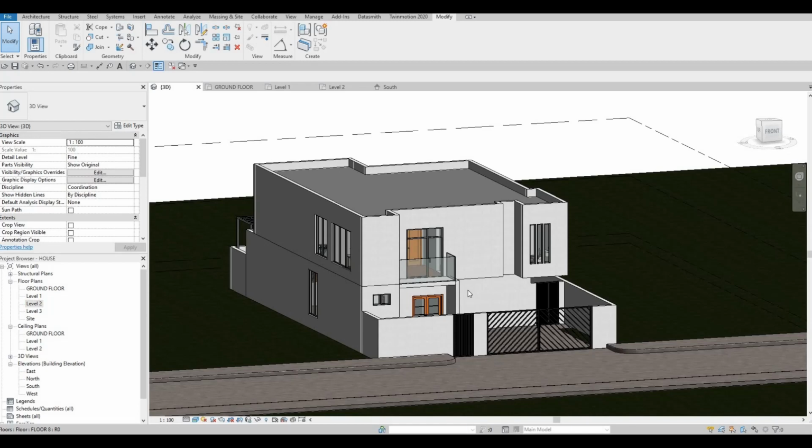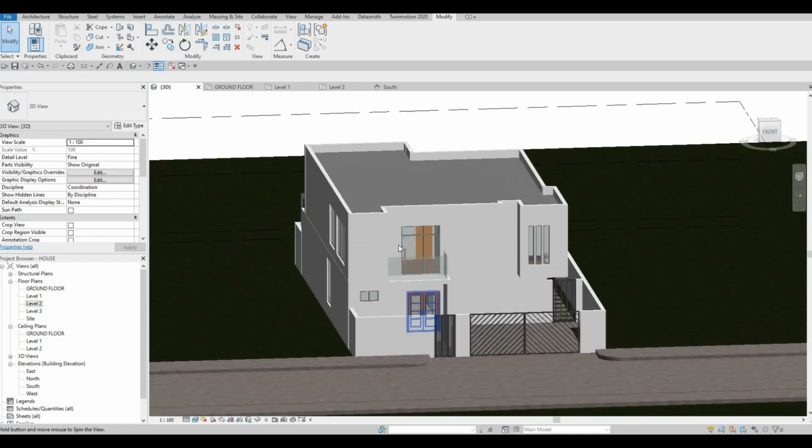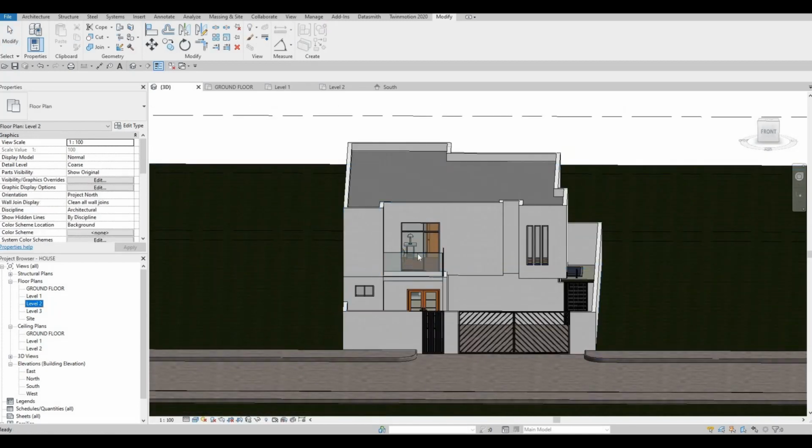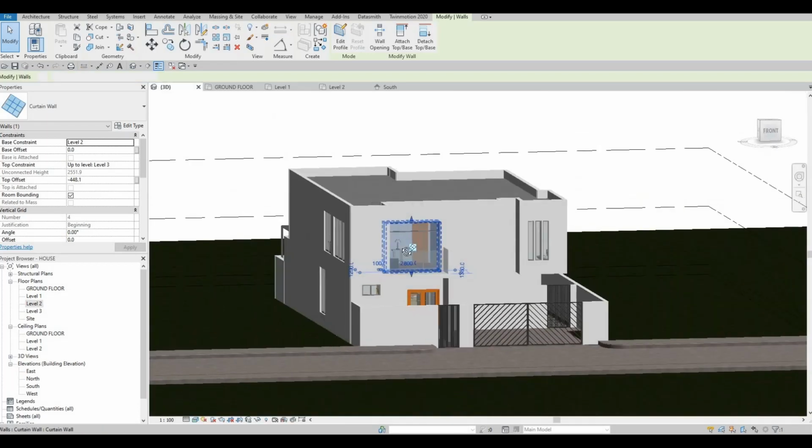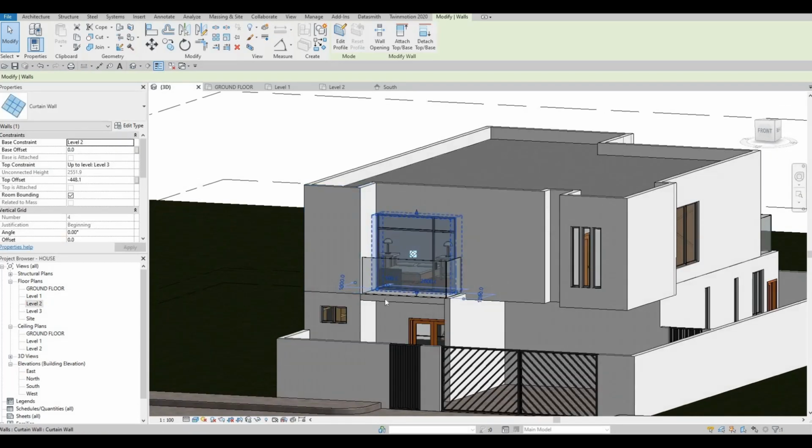So what I want to do is to maximize this one. So let's go to level 2 and pull this one all the way to the end. And then go back to 3D, and then I want to have an extrusion right here, so I want this one to be covered.